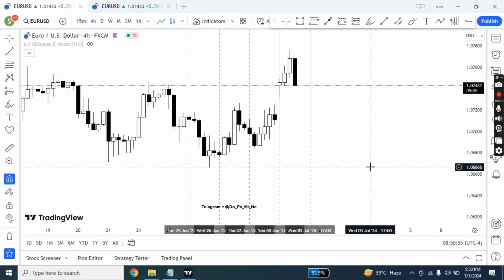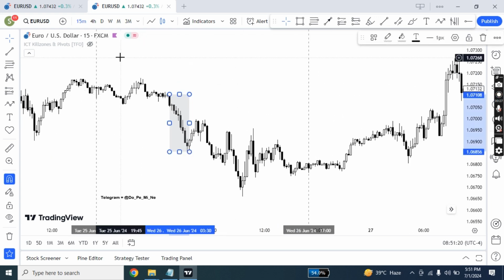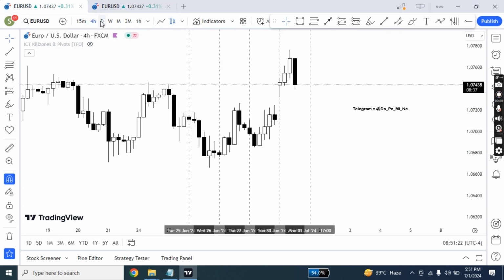Alright, let's get into the charts now, and let me explain market profiles and key levels on them, right? Now, as I said before, we're going to be using the time frame element to decide our time frames. As I'm an intraday trader, I'm going to be using the 4 hour to find my key levels, and then the 15-minute for market profiling. So the 4 hour for finding key levels, and then the 15-minute for market profiling, and that's how we're going to integrate them with each other, right?